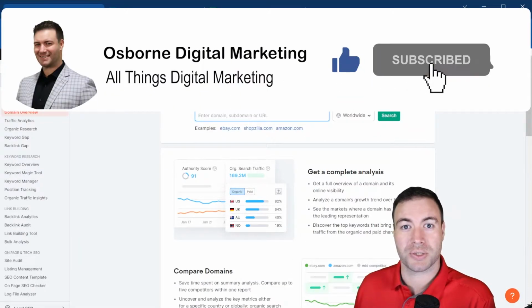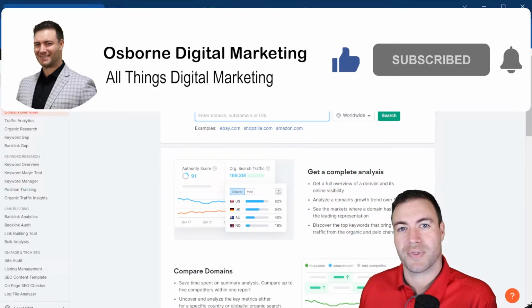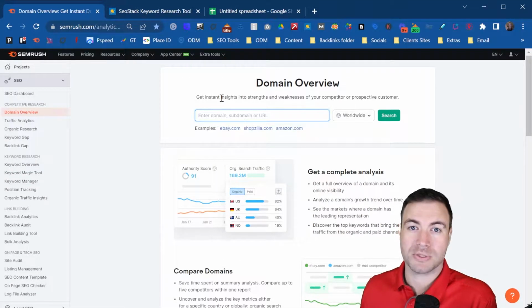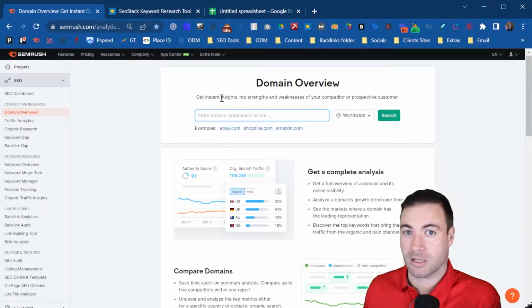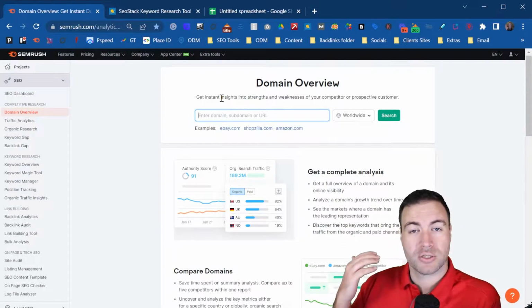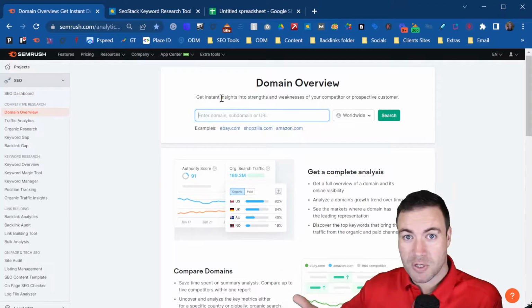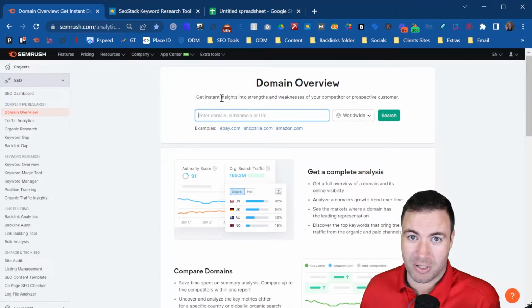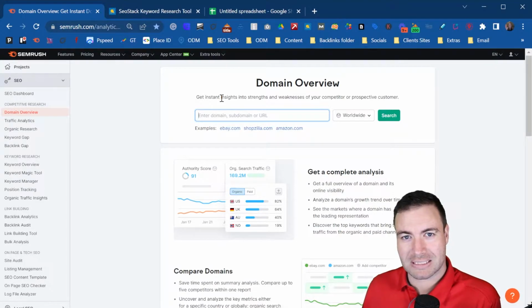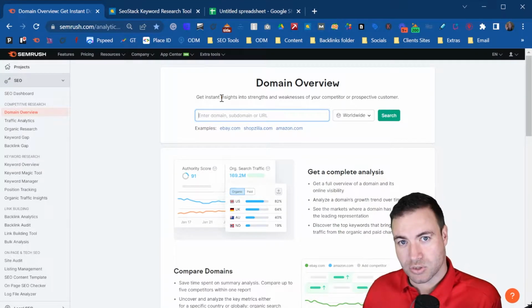Today I'm going to show you how to do keyword research. Now, before we get started, it's important to consider why you're doing the keyword research. Perhaps you're looking at creating a blog post, perhaps you're looking to create some new content for a website that you're launching, perhaps you just want to write a cool article somewhere. Always make sure that you understand the intent of the keyword that you're searching for.